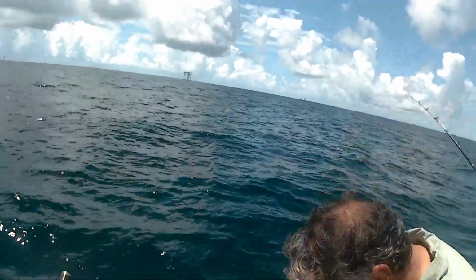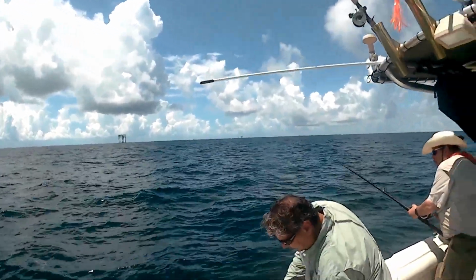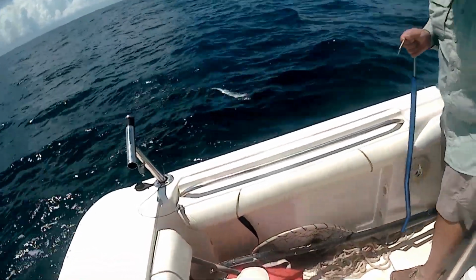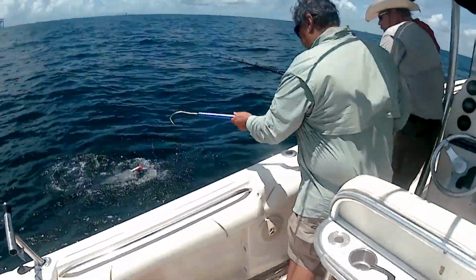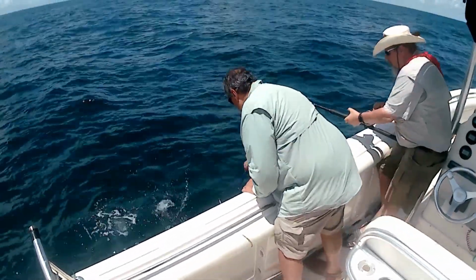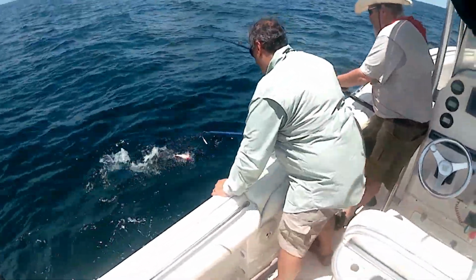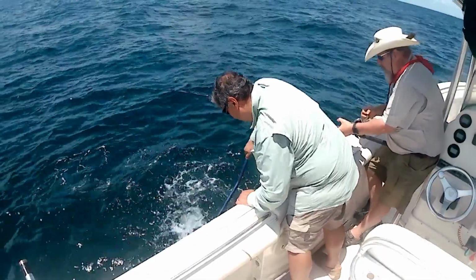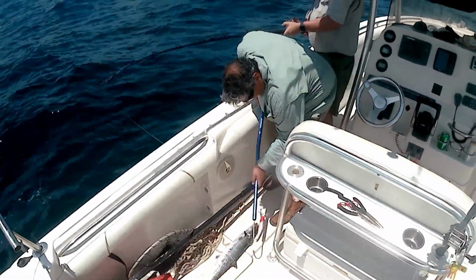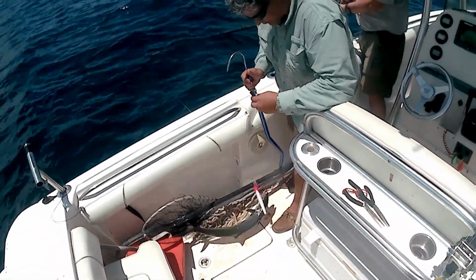While reeling in all the lines so that we can move spots, one fish decided he would strike. Evidently, he wasn't a very big fish because it wasn't a very good fight, but he was jerking a little bit and we knew he was a keeper. Being the smallest of the day at 32 inches long, he was well above the 27-inch minimum length limit in Texas. He was a good fish, but he was certainly small compared to what we had seen all day.